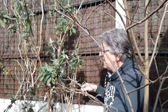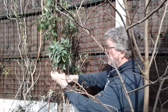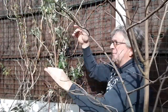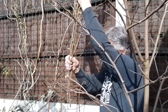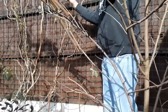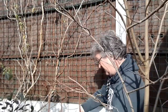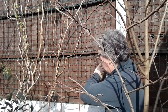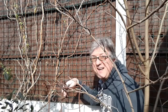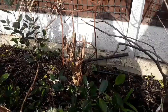Job done. Nice 5-minute job, 2-minute job in fact. Get these all out and put them in the compost recycling. And that makes access to the rest of the border at the back here for maintenance a little bit easier. So that's the Buddleia pruned. So I will come out and pause the camera and have a little bit of a clear up. Flip the camera around again so you can see the finished job.